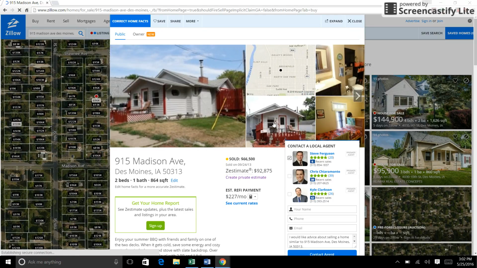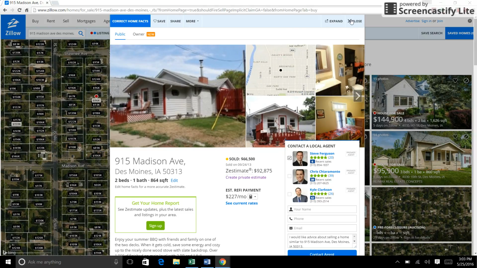And this one here's got pictures. It's really, really nice. Most of those that you're going to run across are not going to have pictures. Please take note at this time the address and the beds, the baths, and the square footage. You're going to want to write that down. And then somewhere on a piece of paper, go ahead and write Zillow dash 92,875. So you're going to write the Zillow amount somewhere on that piece of paper next to you.